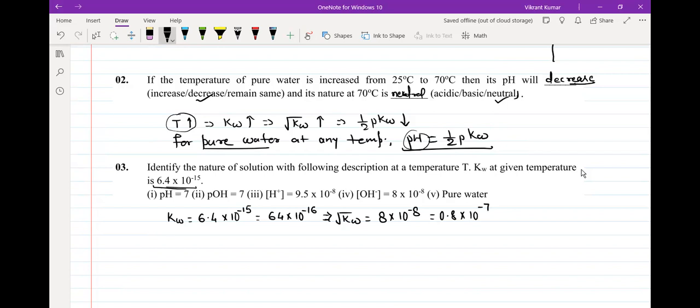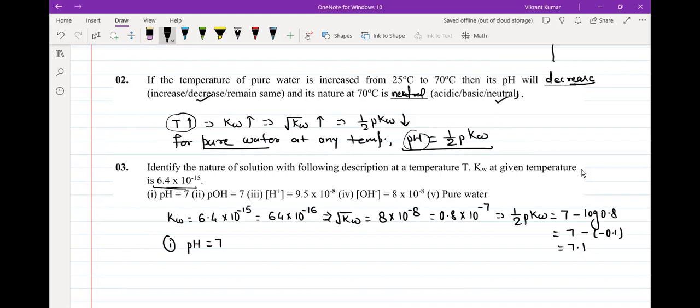Now we have first question in which it says pH is 7. Now या तो मैं pKw निकाल दूं, हाफ pKw निकाल के रख लूं पहले से. If you want to do that वो भी चलेगा. मैं सब निकाल के रख दे रहा हूं. Whatever you want to compare, you can do that. 7 minus log 0.8. So that will become 7 minus log 8 by 10. Log 8 is 0.9. Log 10 is 1. तो minus 0.1 आ जाएगा. And that's why this will become 7.1.